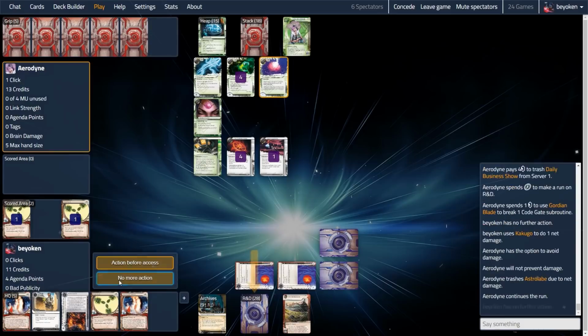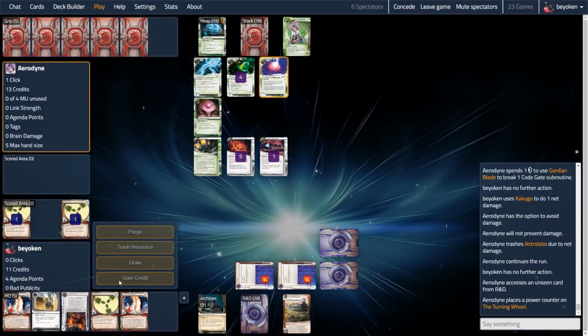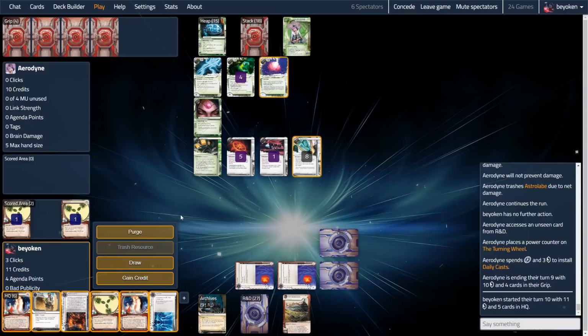Thankfully, our opponent's making it easier on us as they keep running R&D here, taking net damage. So, you know, wasting some of their resources on single central runs. Important to note that they're on 5 Turning Wheel counters. I hope they don't spend it on HQ. If they do, I might be forced to spend some Nisei counters to counter them.